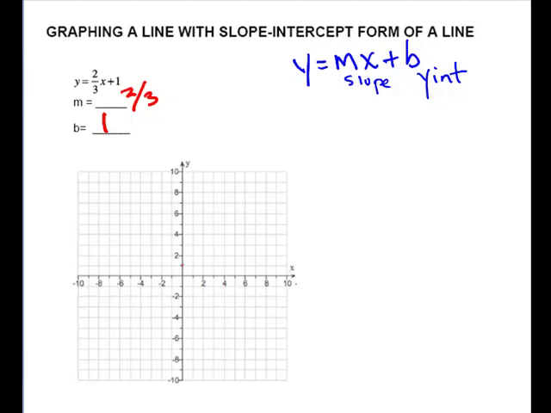You always plot your point first and then you count using your slope. It's vertical over horizontal from your point. So we're going to go up two spaces, up because it's positive, 1, 2. And then we're going to go across, 1, 2, 3. That's your rise over your run. And then you're going to connect the dots to make your line.